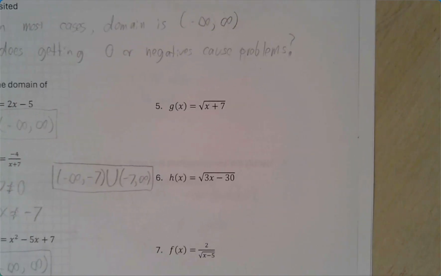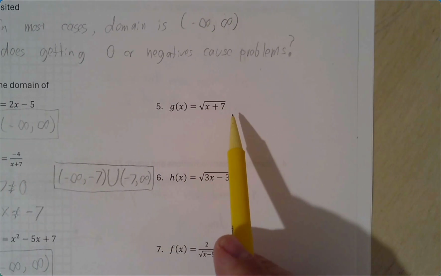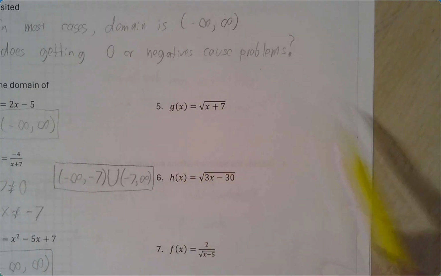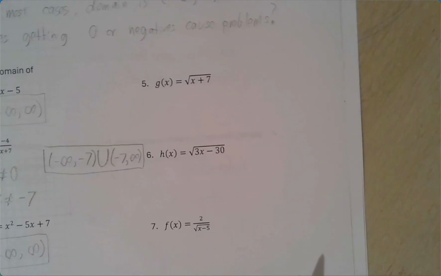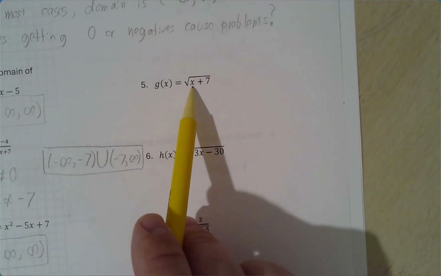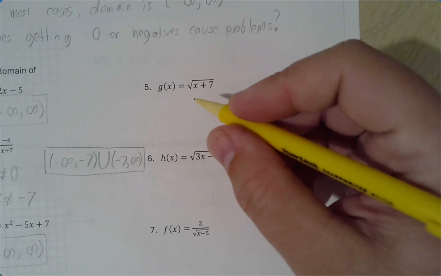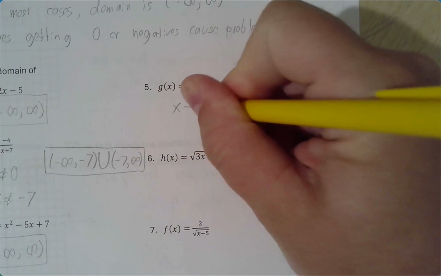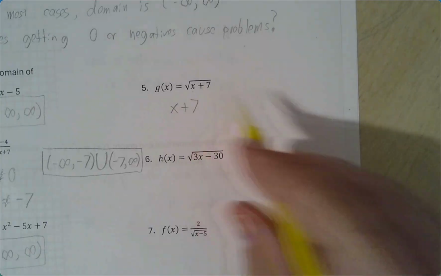Okay, let's keep going. This one again is the square root. We already talked about that one on the parent function page. Now the issue here is that a square root cannot get negatives on the inside of the root. The issue though is this function's been transformed. Now if you can read the transformation, this is actually pretty easy, but let's talk algebraically how we can determine this. What we're doing here is we're saying I am simply not allowed to get negatives in my square root.